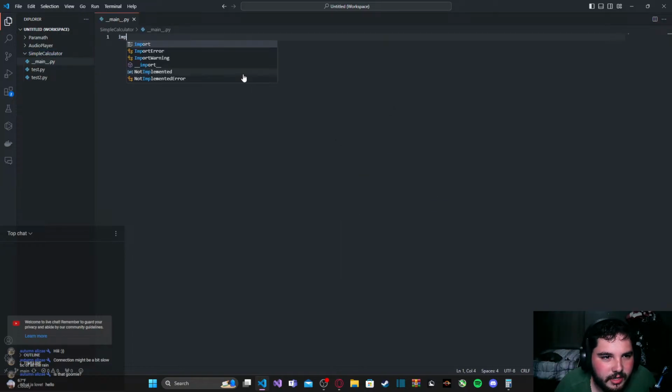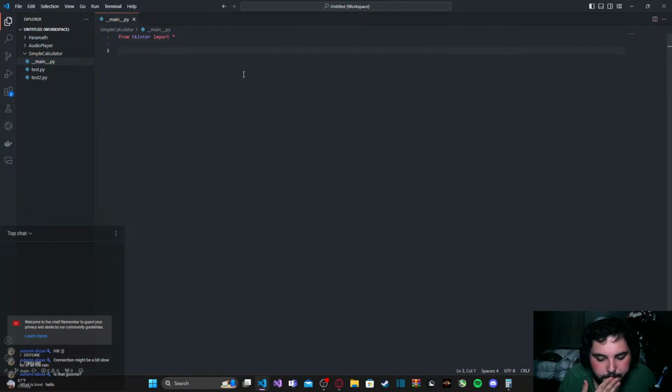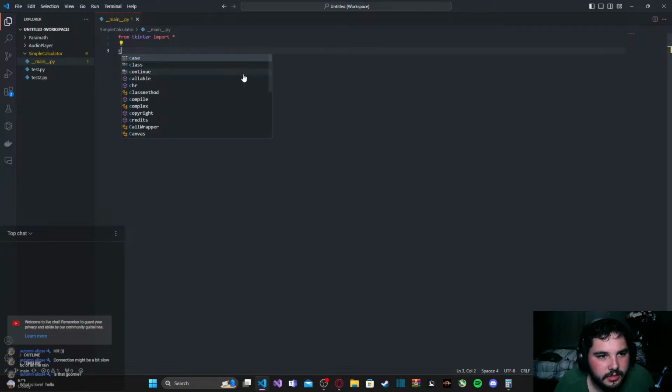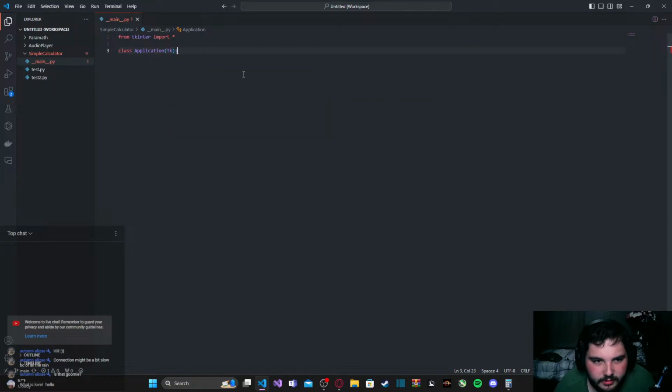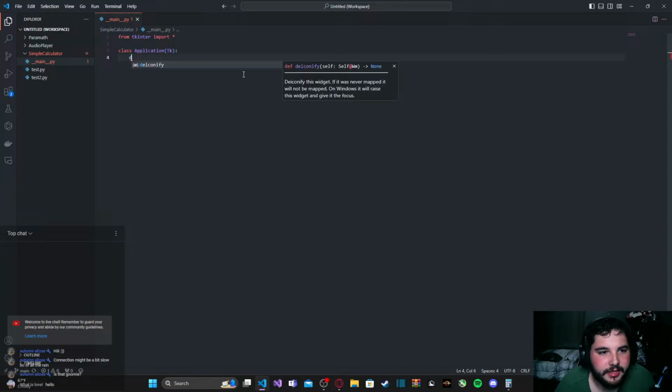And in here, we're going to type in from tkinter import all. And we are also going to create our application class. So class Application. I'm going to pass in Tk as an object. Whoops. And in here, we're going to make the init function.